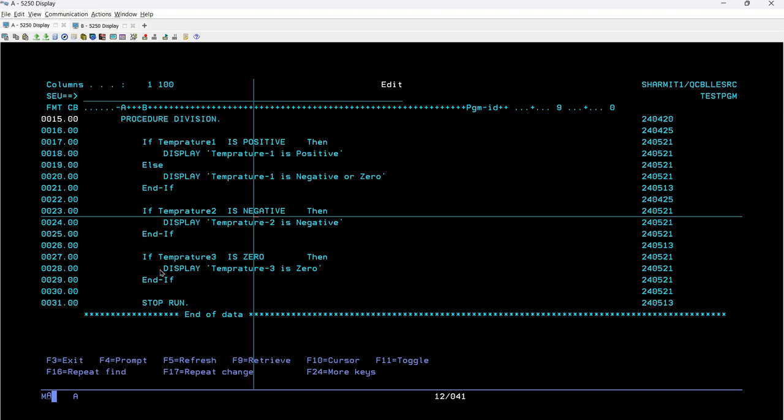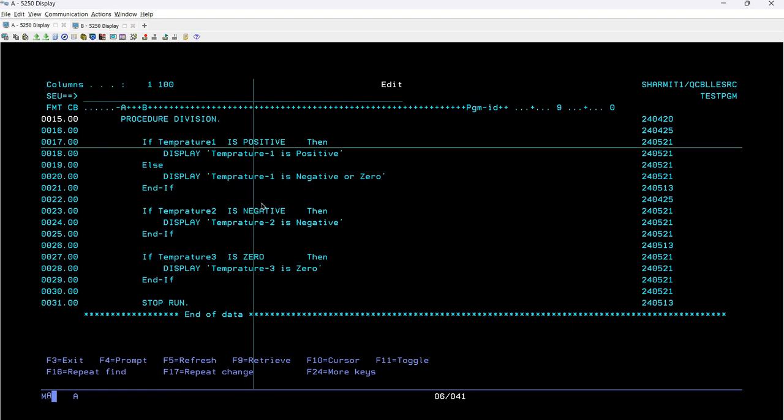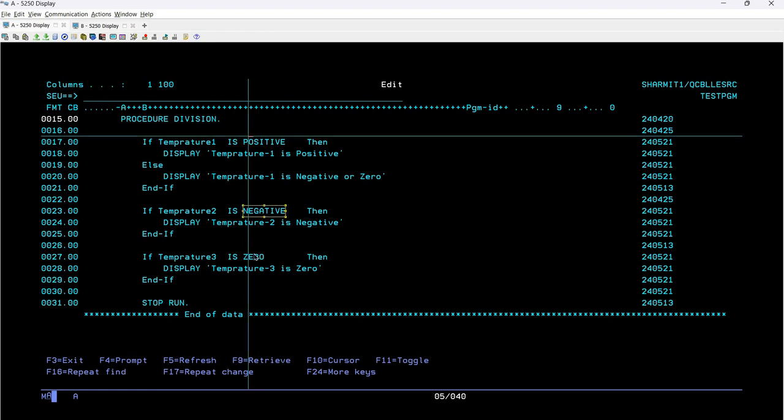Fine. Now in the same manner, if you want to check for the 0 condition, because it might be possible, right? In that case we can use if temperature 3 is 0, then display temperature 3 is 0. In else condition, if you want to print something else, it will execute only when the condition is false. In that case you can show a message like temperature 3 is either positive or negative, so both are true, right? Fine. So I think now the syntax is almost clear to you, we have to just write positive, negative and 0. This is the main part.